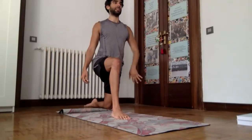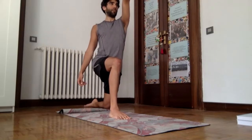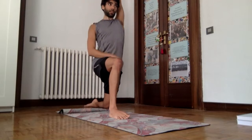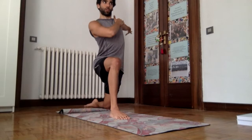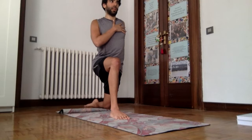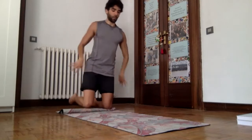Relax. If you want to test it just for a second, so it's an external rotation, it comes up in front of the nose, then it starts internally rotating. You keep the shoulder blades down, just testing the shoulder range of motion, and you keep pulling the shoulder back, but keep the body straight as you keep internally rotating. And then the same thing as you go back, testing your range of motion. Let's go one more time.